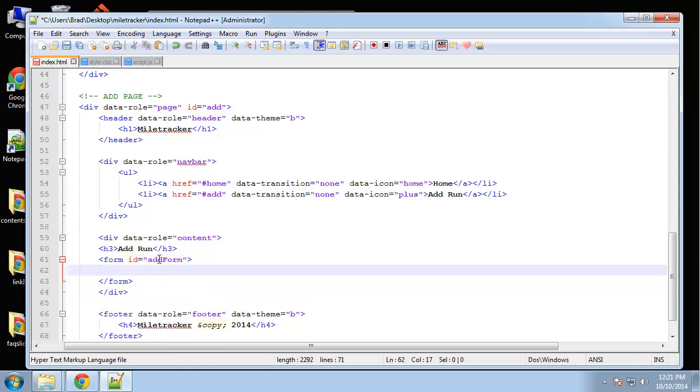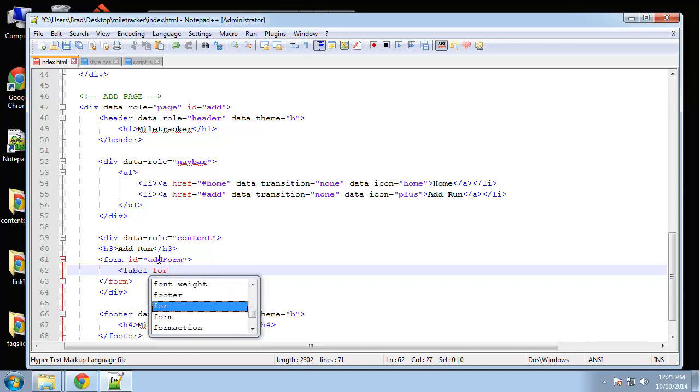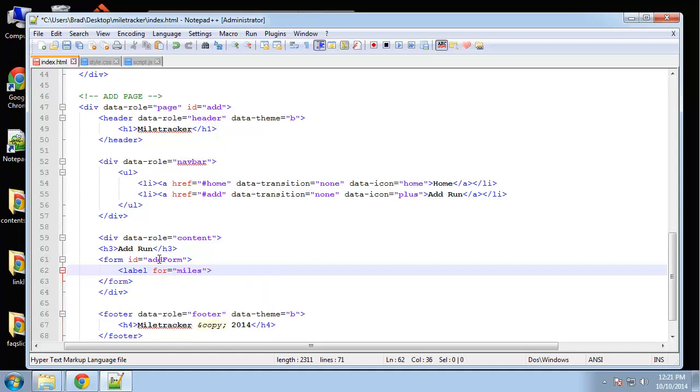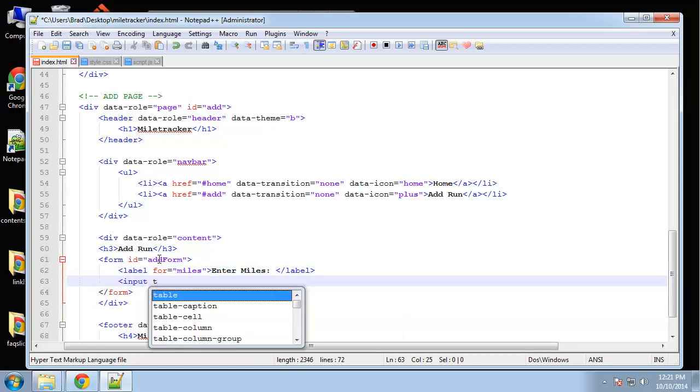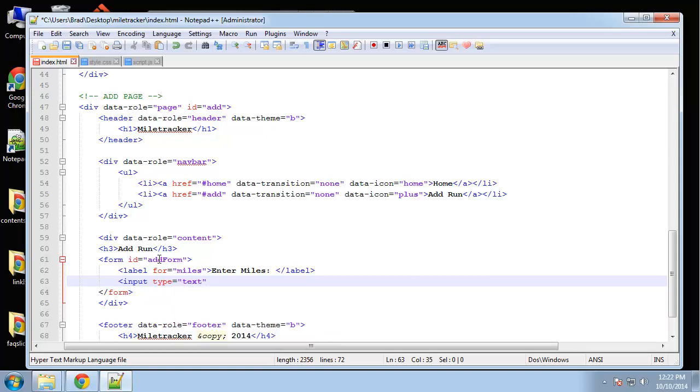Okay, and in the form we'll have a label, miles, and we'll put an input, and the input is going to have a type of text, and we want an ID of add miles.